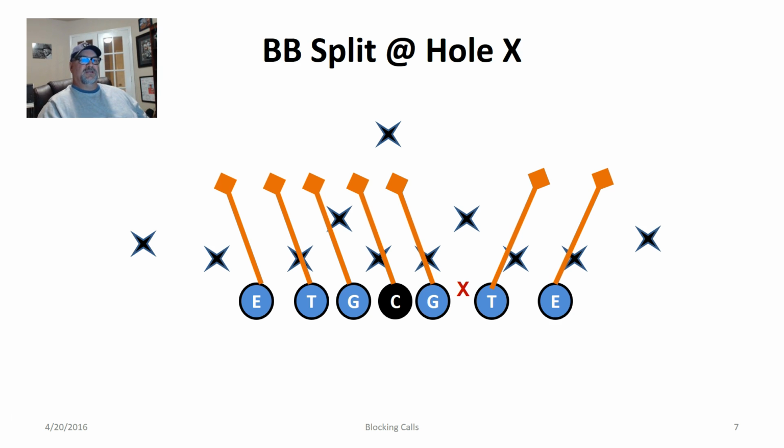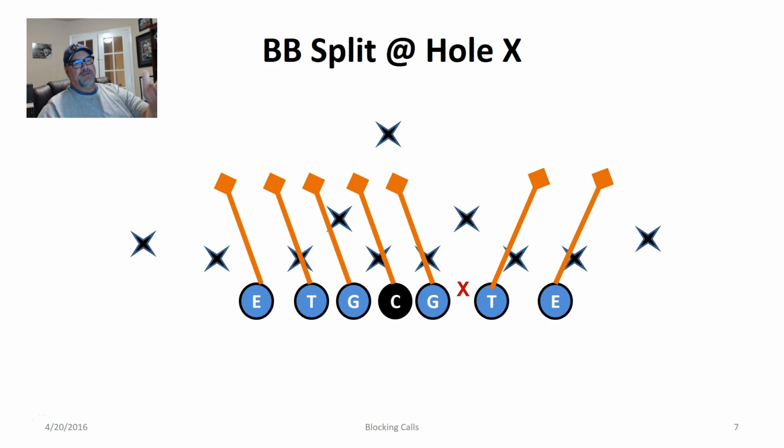Another favorite that I ran in junior high is basically just a split block at the hole. As you can see, we call like 24 lead BB split at 4. It tells you you're going to split at the 4. You may run something at another hole and split somewhere else to try to gain some advantage on a defense, but that's basically what it looks like.